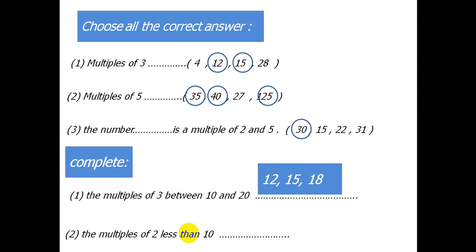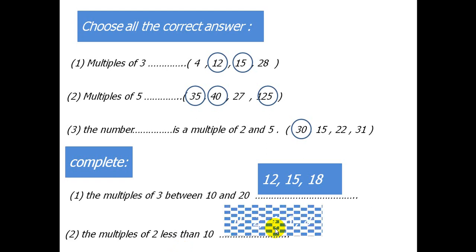Okay, after 8, 9, 10. Can we write it? No. Why? He said less than 10. So if I get 10, stop. We can't take it, because he said less than. Okay, remember that, junior 4. Less than. So go till 10 and stop. Don't take 10 because he said less than, smaller than 10. So I will stop here at 8. Thank you, junior 4.